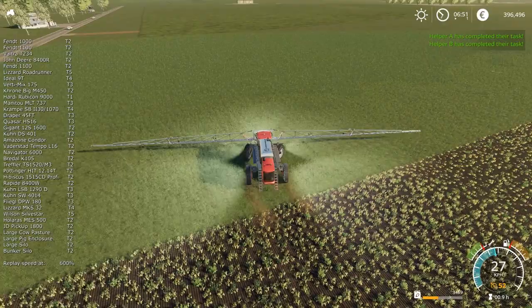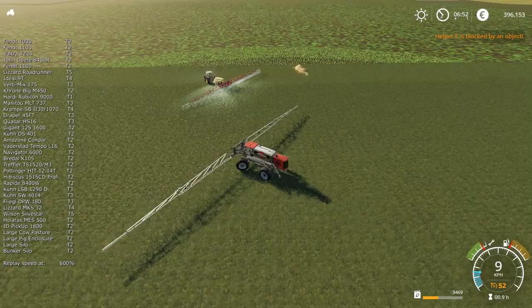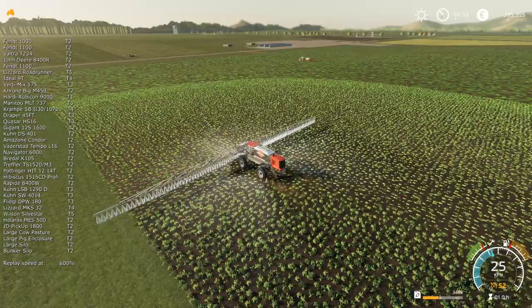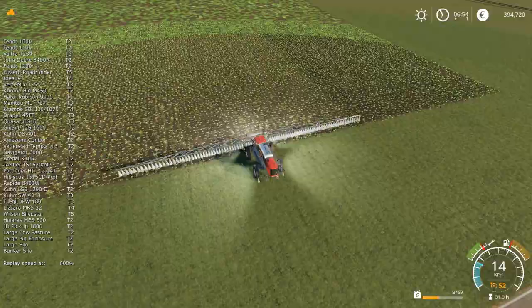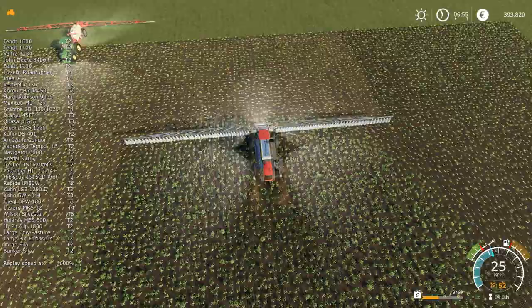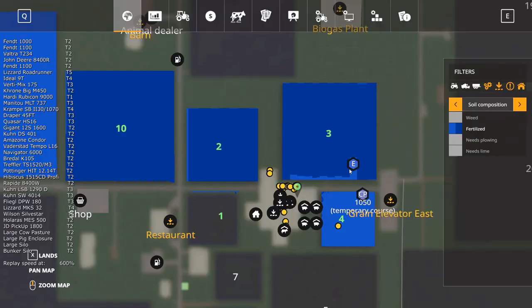Now I'll let my Hardy help my other fertilizer to finish this field, because I would like to finish as fast as possible, although I don't think it requires many additional passes. Okay, now it's finished, which means that I can fast forward.